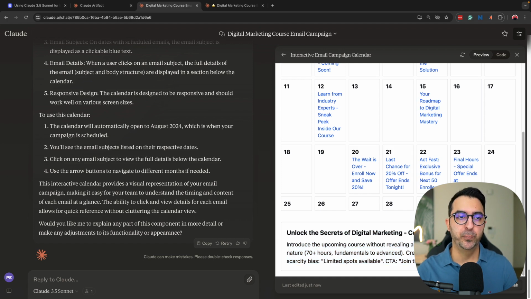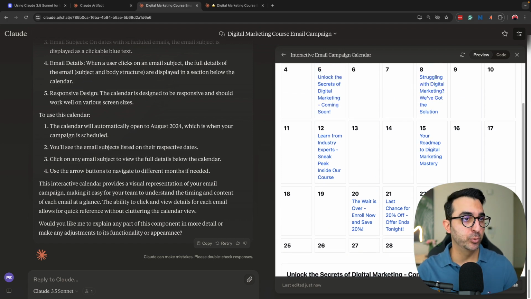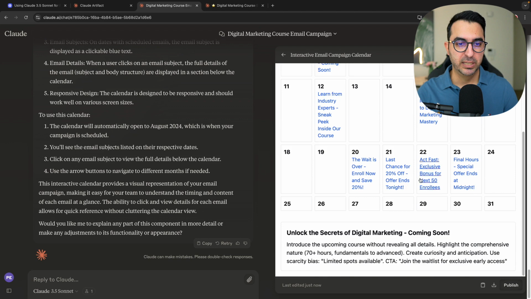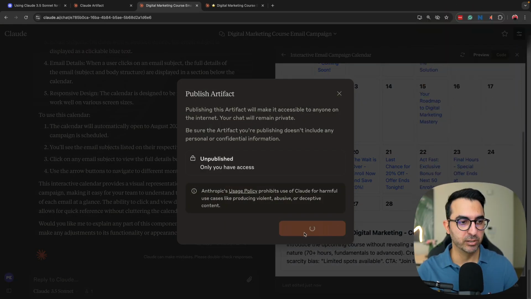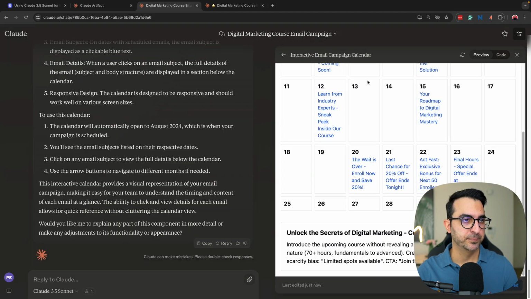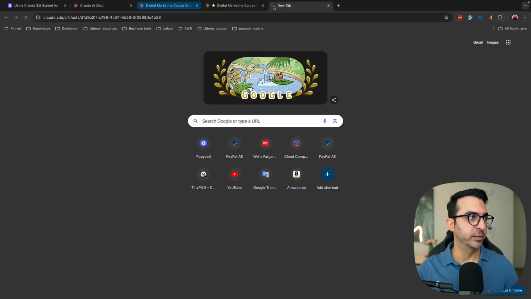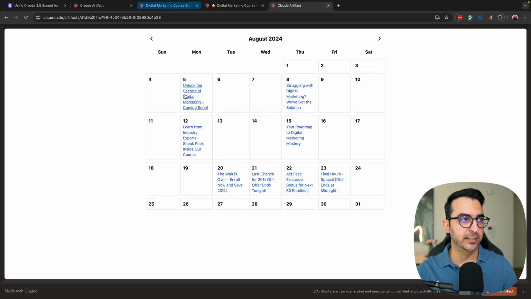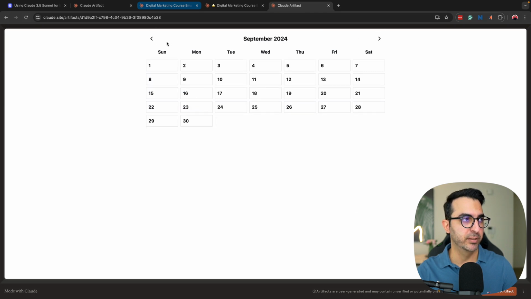So for example, I'm the person that has to prepare the content of each email, okay? You, as the team leader or team manager, have created this calendar and sent it to me. By clicking on publish, you can share it with others. So if I click on publish and come here and paste the URL, I now have access to the calendar, okay? And this calendar goes all the way to every month that exists.